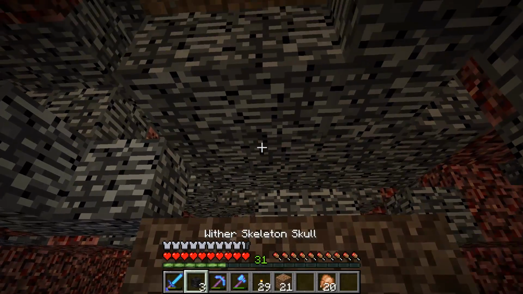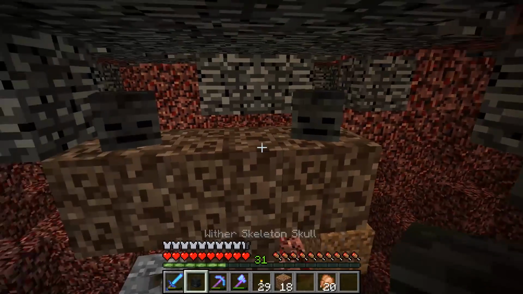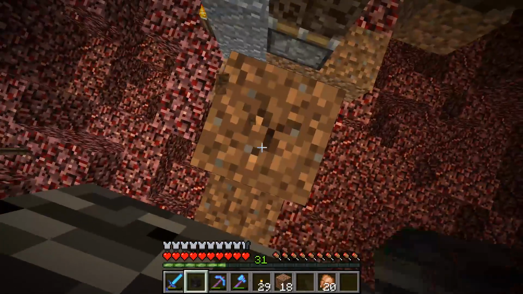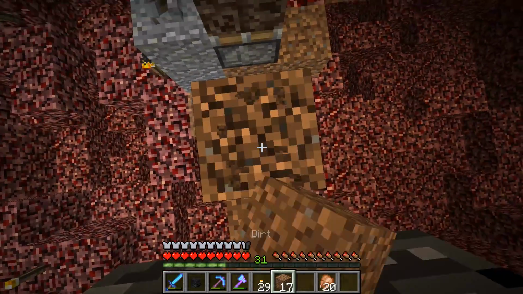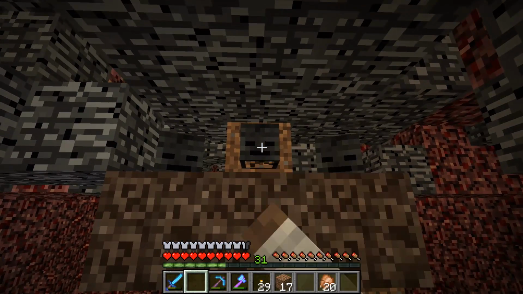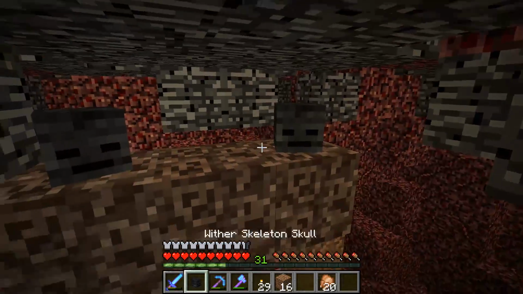Perfect. I'm really nervous about this right now. Once he spawns, we're gonna have to hit the lever, and hopefully he sticks up there, and hopefully he doesn't go crazy. Let's place the block back there. Here we go. 3, 2, 1. Oh my god, that scared me. I was like, it broke. That makes sense, I realized I shouldn't place that there.